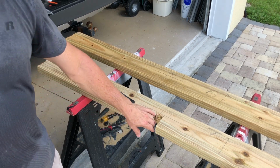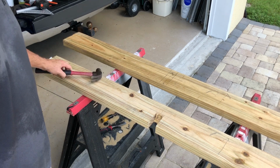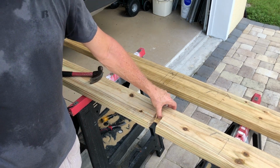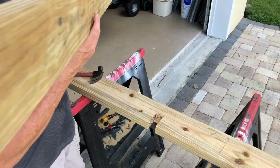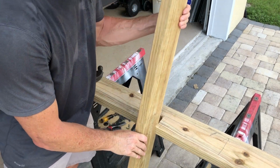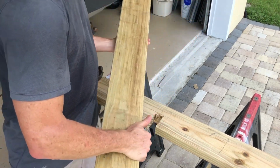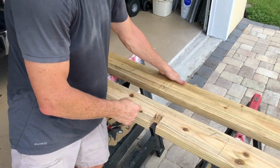Okay, I made my initial cuts. Just knocked them with the hammer, they come right out. I'm going to flip the board over, measure out, bring those cuts to that position, and then I'll chisel this out. But the nice thing about this is we can go ahead and test. And it fits, but it's a little tighter than I like it to be. So what I'm going to do is just shave that just a tiny bit.